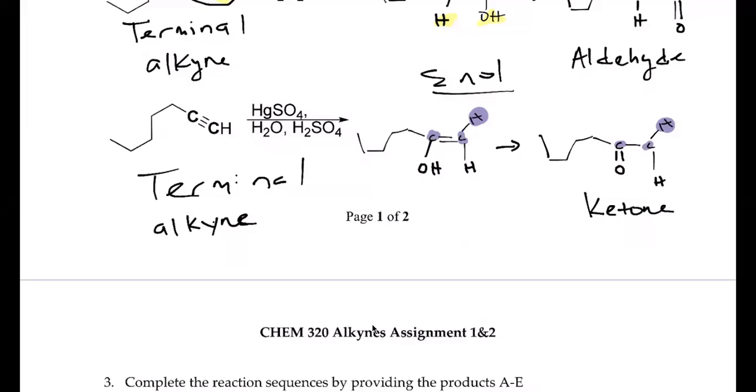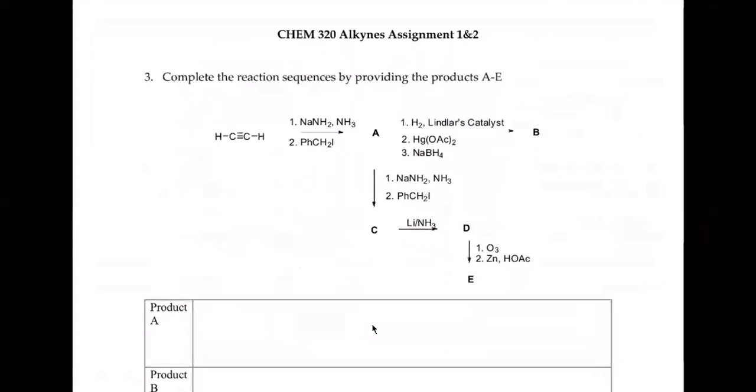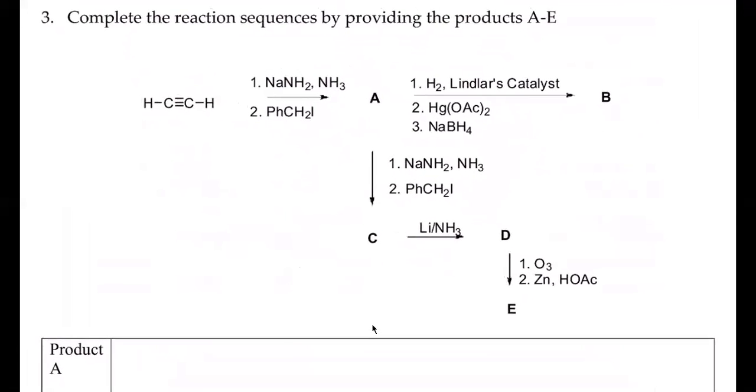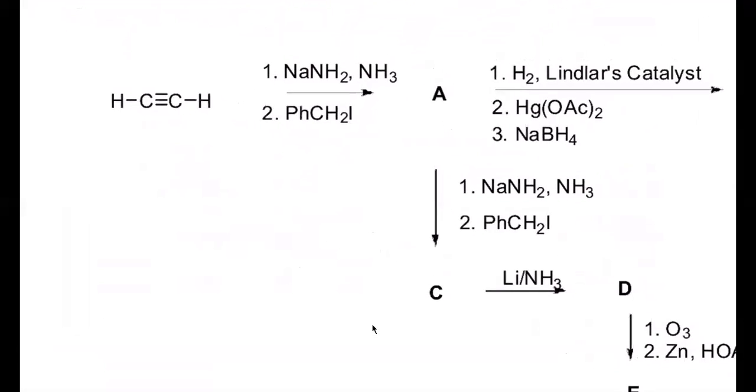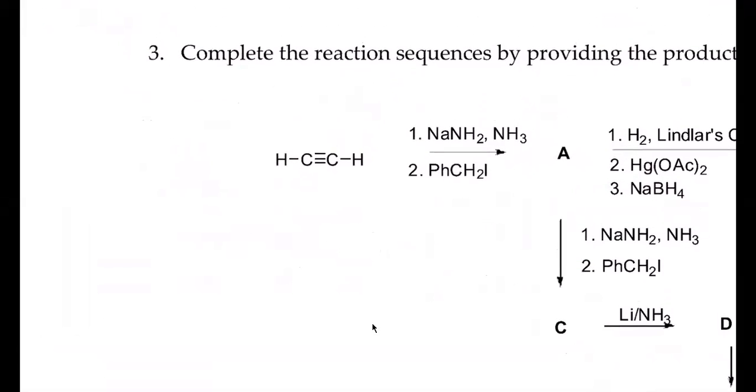All right. Now we've got to do some head busting on this next question, but I think we can do it. Let's look at the next question. Hopefully you have this handout. It is there in module 4. This is a tough question on purpose, because everything that we've talked about up to this point with alkynes is in here some kind of way. Let me give you an idea of what is here.